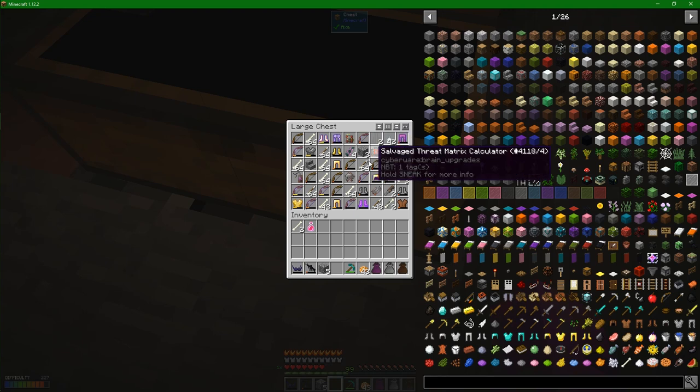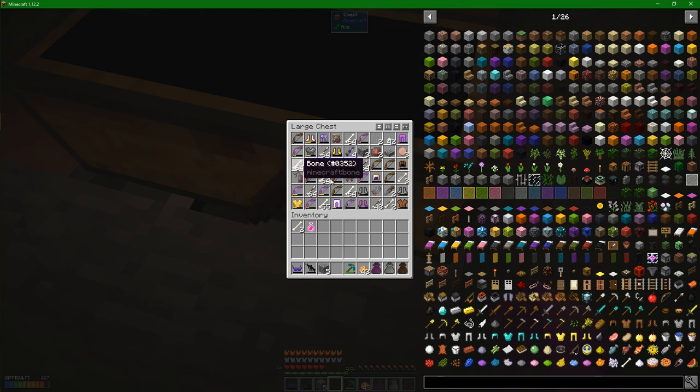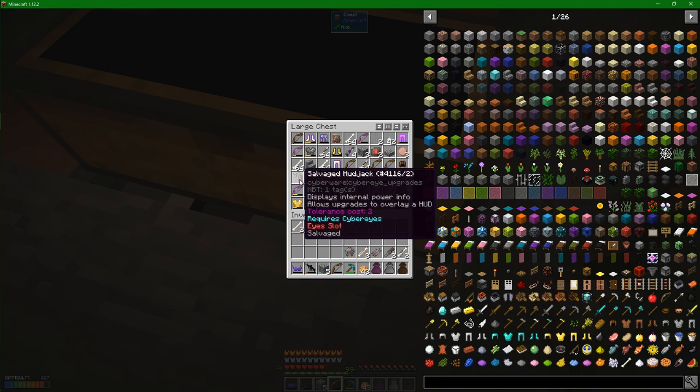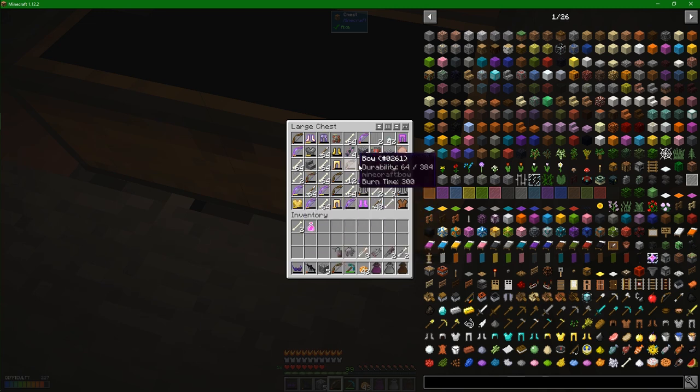But look at all this stuff here. Can I press R and get that sorted? No, I can't. How about if we press this button instead? Okay, that's pretty good. It did throw a bow in my inventory. I'm not so interested about that. What we're going to do is go around and take out all the salvaged cyberware. Yes, indeed, that is the whole purpose of this little beast that we have built here. A salvaged HUDjack. I hear that is the one to go for. What else do we need? Camouflage. That's good. Threat matrix.